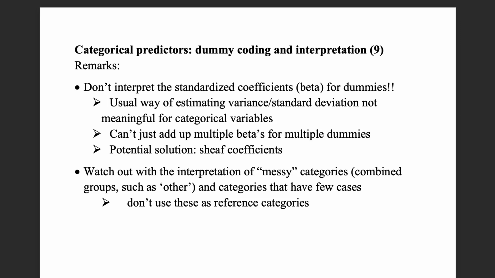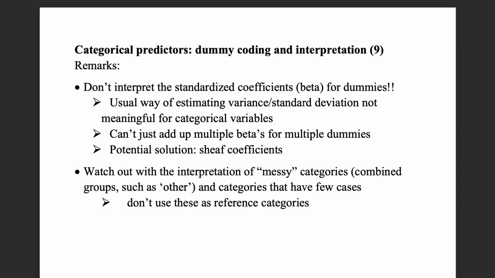And also categories that have very few cases. Sometimes there's no getting around that there's just a couple of cases left that you somehow cannot cover within the other categories, and you still want to use them in your analysis. Well, then you might have some very small categories where you have just a few observations. Again, because you have so few observations, the regression coefficients that you get for these categories will be super noisy, super unreliable. So I would be very careful not to overinterpret the effects of such messy or small categories, these dummy coefficient effects.